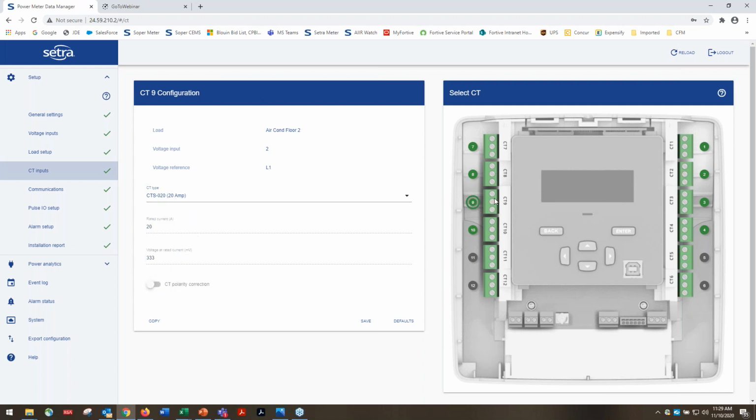If I happen to wire one of these CTs in the wrong direction, in the wrong polarity, I don't have to go back into the panel and dig out that CT and flip it around. I can just change the polarity here, and now it's going to flip the polarity of that, so I don't have a reversed CT possible. So a lot of flexibility for modifying and varying the CT loads here.